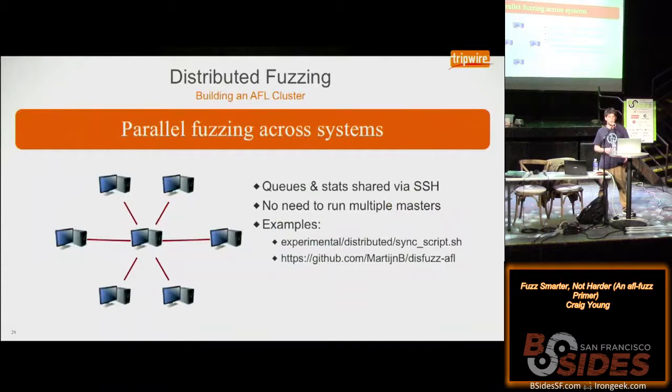So once you've got parallel fuzzing going and you've maxed out your box, the natural progression from that is to start distributing the fuzz across multiple boxes. So this is basically running parallel, using afl-fuzz with the master-slave model, but across multiple boxes. What you need to do here is, on the other boxes, copy or periodically synchronize the queue and the fuzzing stats over to the other nodes so that everything can benefit from that.